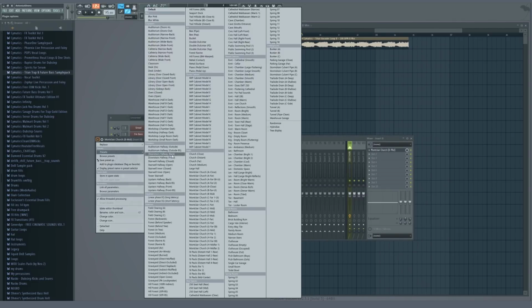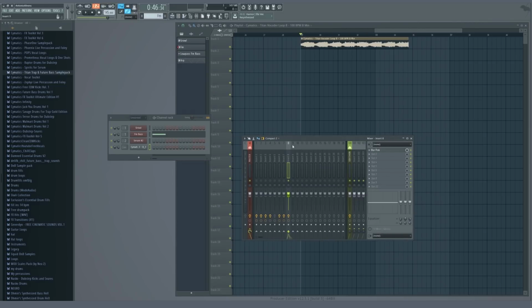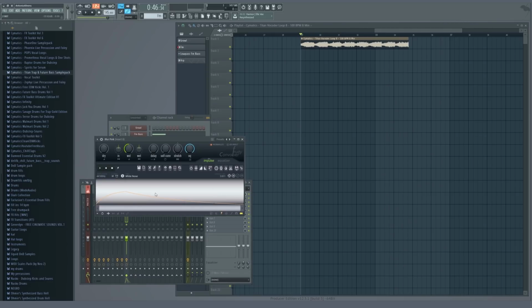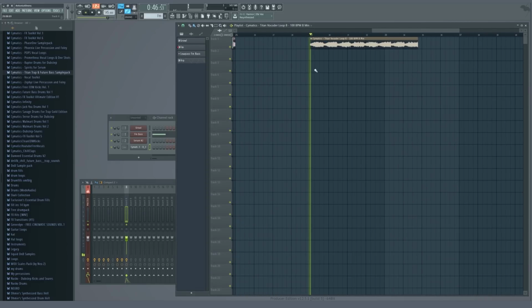But one effect in particular inside of here is the blur. And you have two options: the blur pink and the blur white. I would recommend using blur pink because that's less harsh and sounds a lot more appealing to the ears. So when you select that, what it's basically doing is completely washing out the sample. And this is what it sounds like.